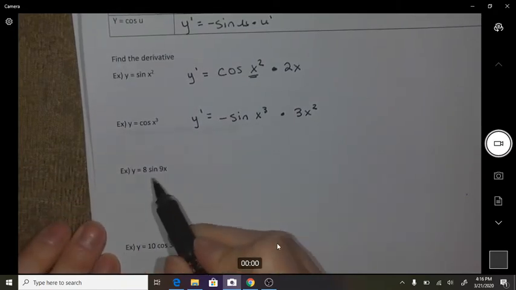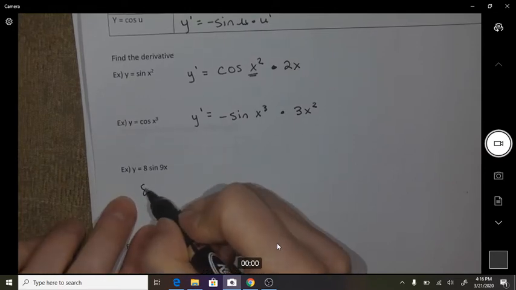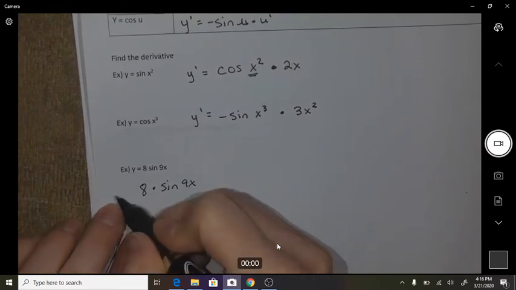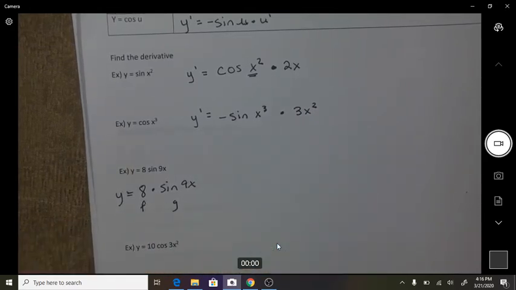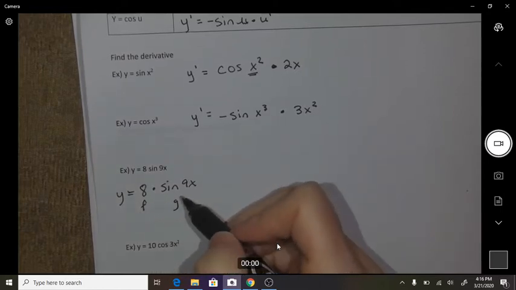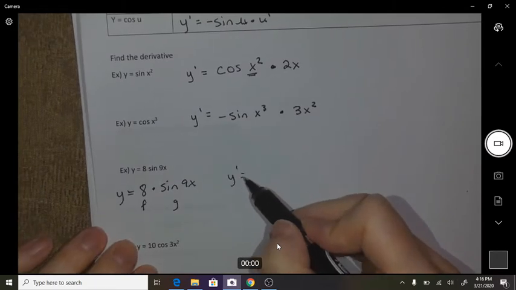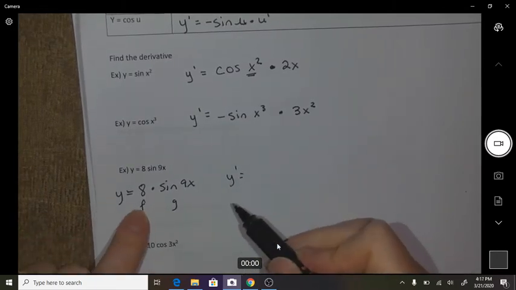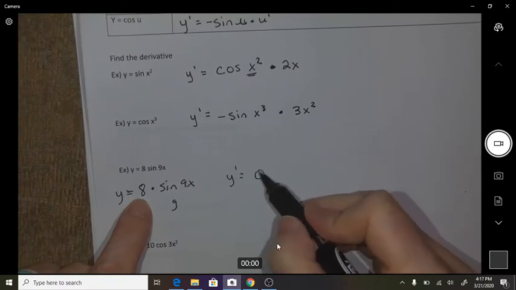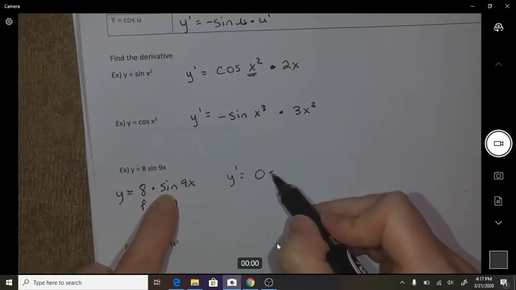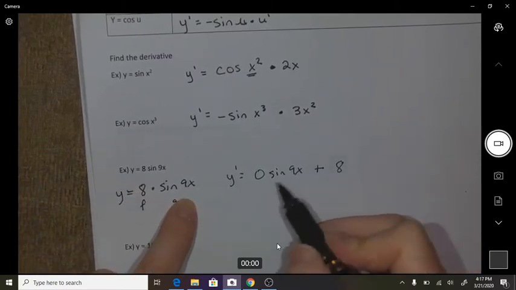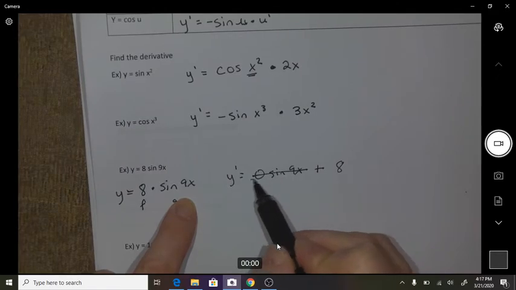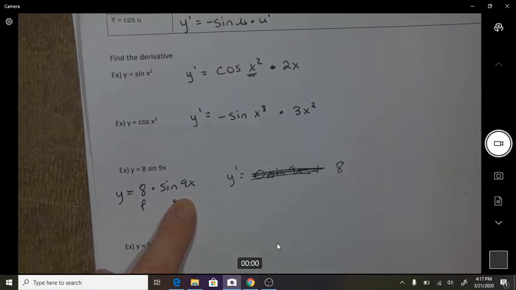Okay, next, so 8, we can think about this like a product. Okay, but think about when you're doing a product. If I derive this and keep this, I'll do it the long way here for you, just to show you, but then I won't do it again. The derivative of this is 0. So 0, so derive, keep, plus keep and derive, right? So really, I don't need this piece because that's going to be 0.